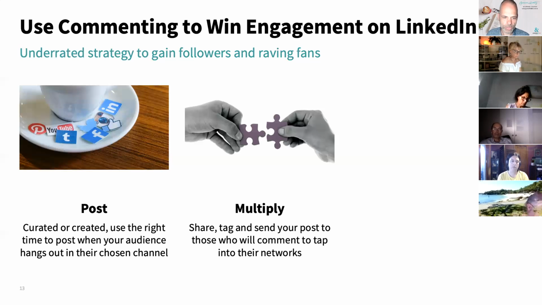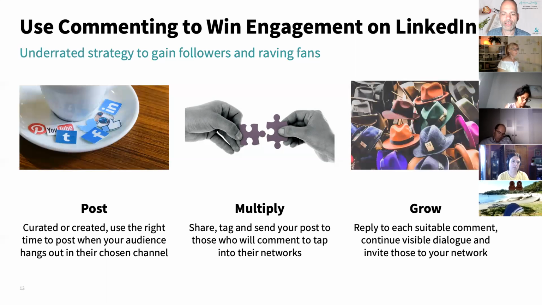You can multiply: you can share, tag, and send your post to those who will comment on it to tap into their networks. You can tag people that they know about, and then you can make the post available and share it with others, maybe even in a direct engagement. And of course, it helps to grow. I found my professional voice in a sales environment in Australia by commenting, carefully selecting the people I would like to comment on, and that worked quite well.